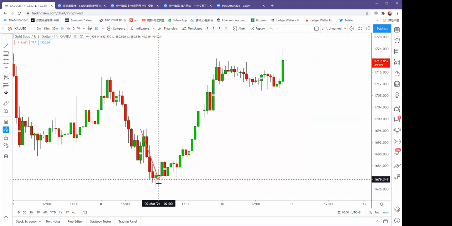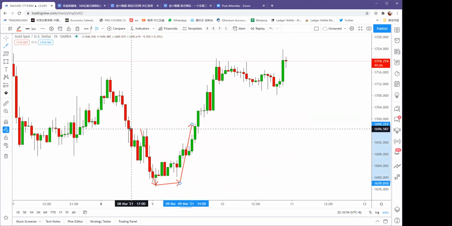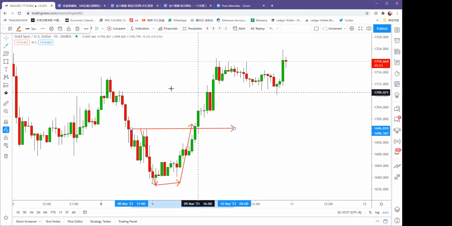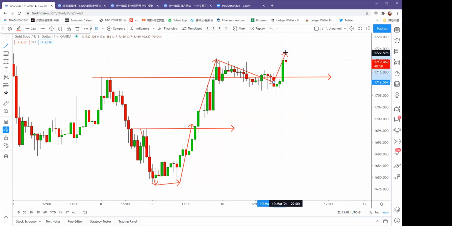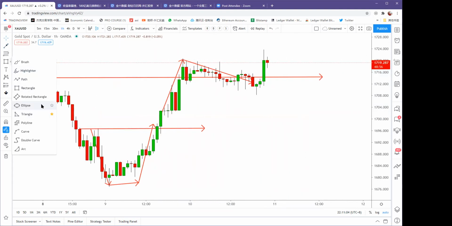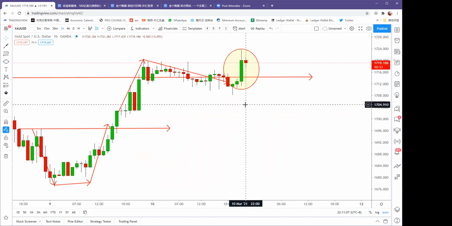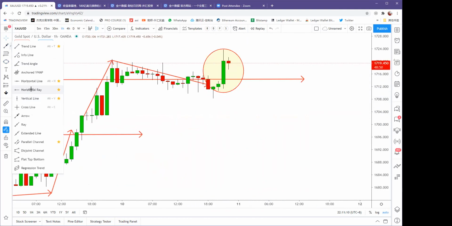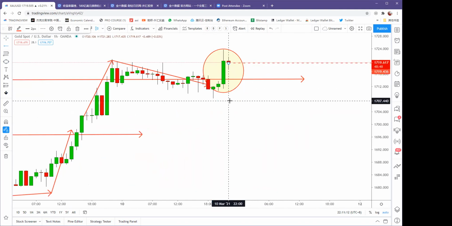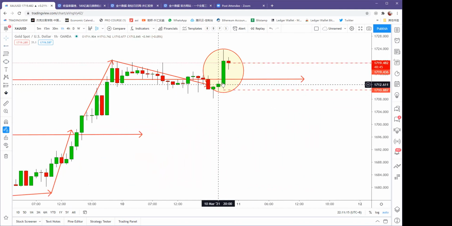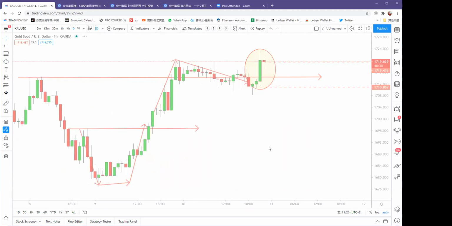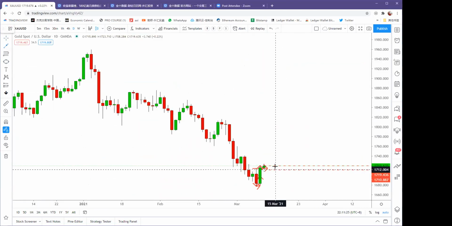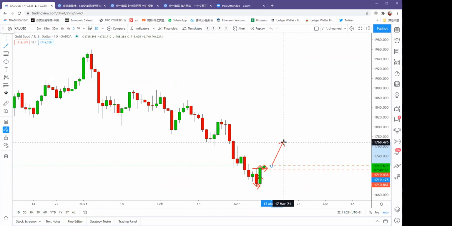This one is a U shape, with the neckline broken. This is a previous high, which is also a break and retest. Just now we found a very big Marubozu candle here, and that's why we can buy right now. You can buy gold at market, with a stop loss below this Marubozu bar. This will be a 1 hour trade, but it captures a daily chart pattern. We can buy the gold right now and aim for 1760.